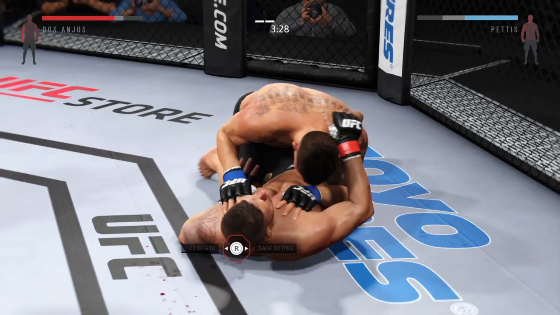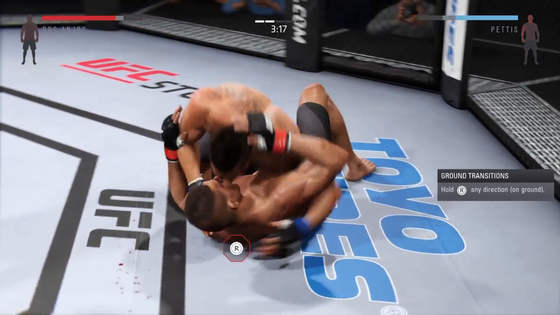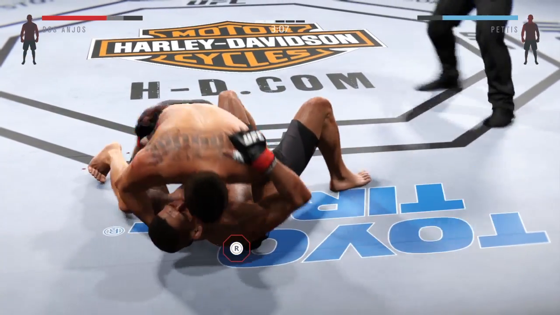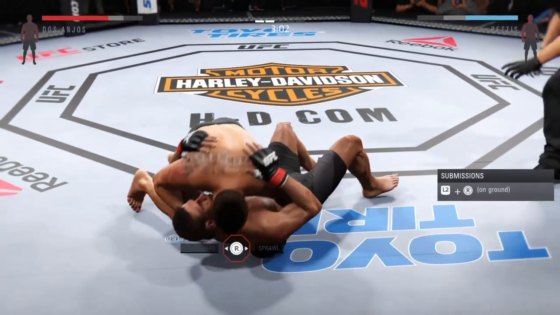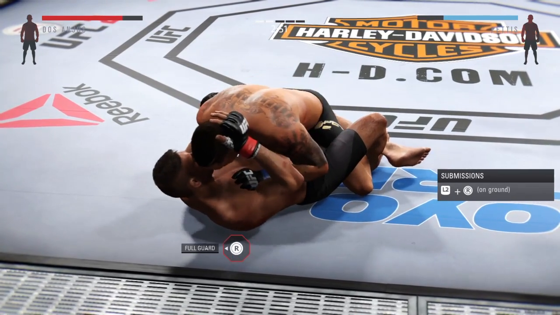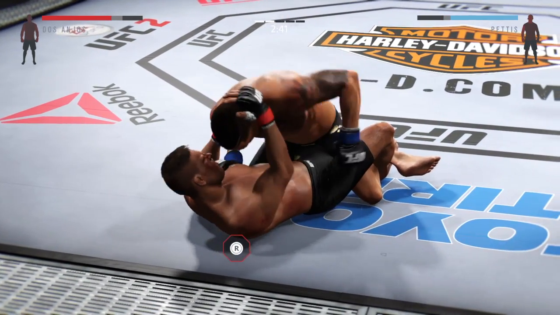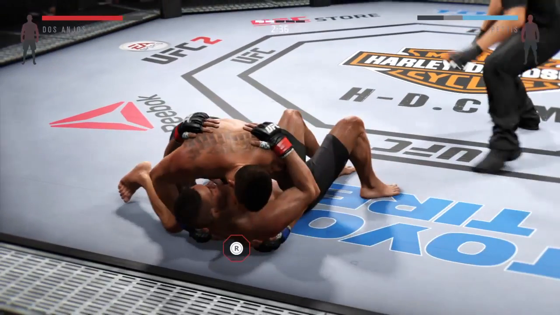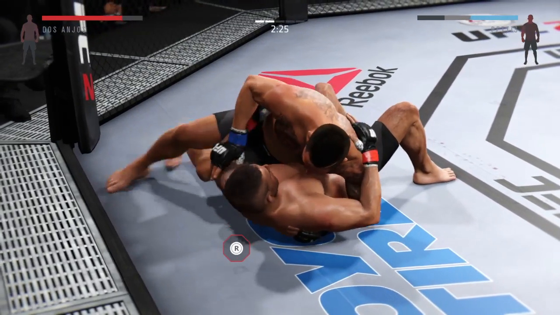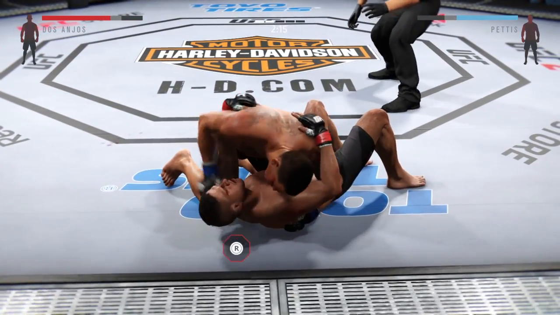Pettis gets the single. He's stuck in half guard here, but he's landing some nasty combinations. Nice. Good pressure. Keep going with that. Half guard. He's doing some damage from half guard. That's a big shot right there. Pettis gets back to side control. He's doing a great job of moving and transitioning here on the ground. Let's move back into side control once more.